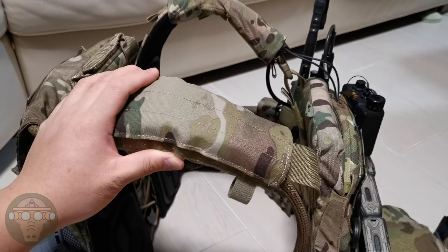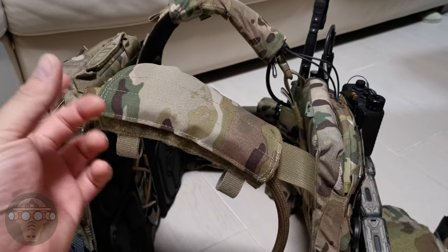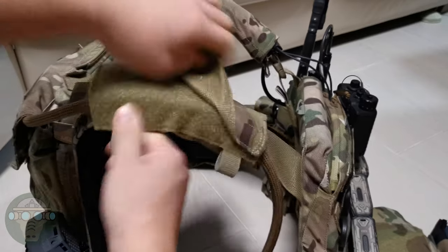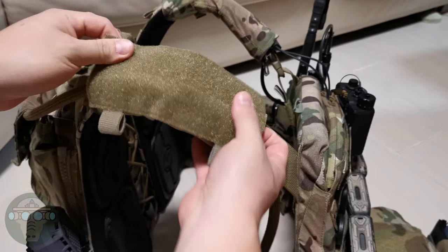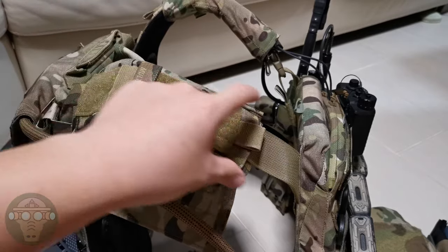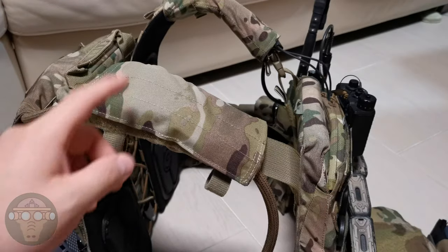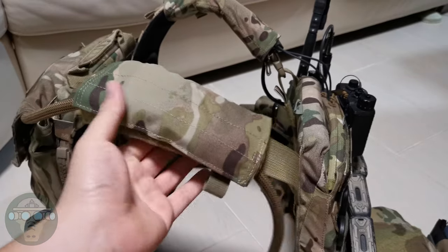On top, I currently have the KWI shoulder pad. Originally the harness came with elastic tube-shaped shoulder pads, but those aren't convenient if you want to route wire or tubes under the pad. So I got this tri-fold kind. It also has a little padding underneath so it's more comfortable. The harness width is a lot wider than standard shoulder pads, so a shoulder pad I originally bought couldn't fit. There's also a shoulder pad by AXL but that one is a lot more expensive, so I just went with the Quiet one.